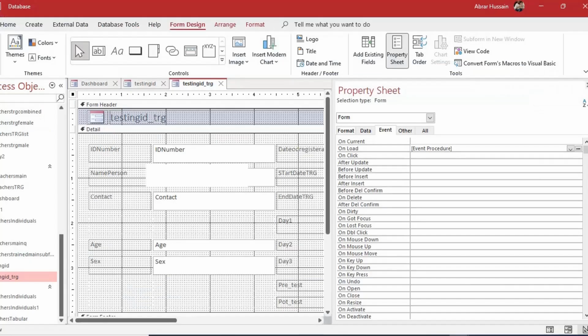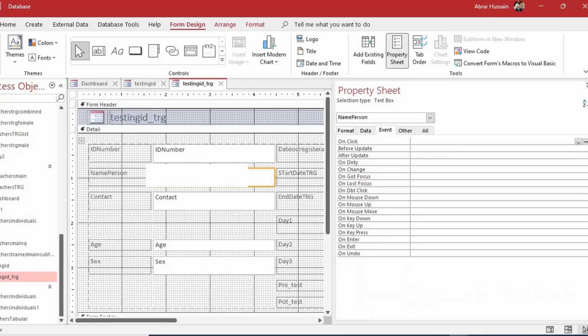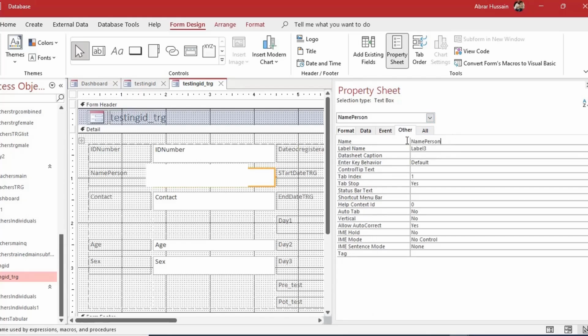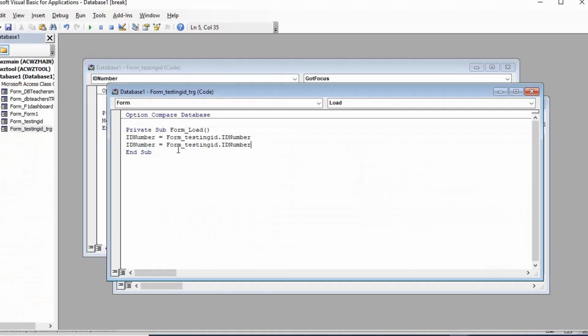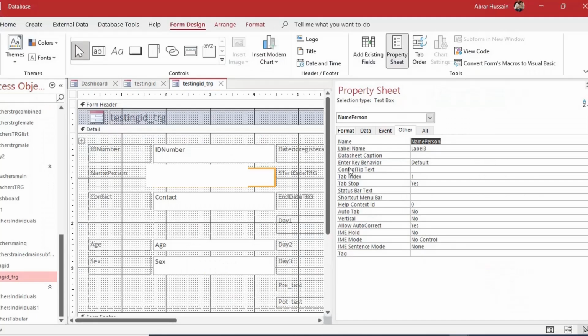Now here I want this name person to also be equal to the same form. So I will type name person is equal to form testing ID name person. That column is available there also. Similarly, I will type the same command for all cells.